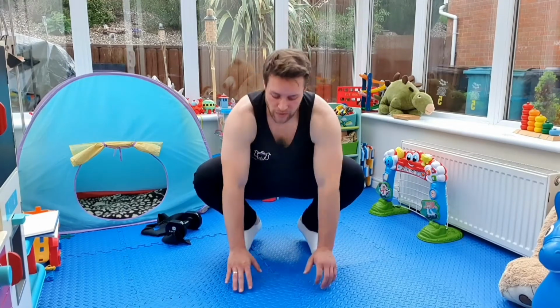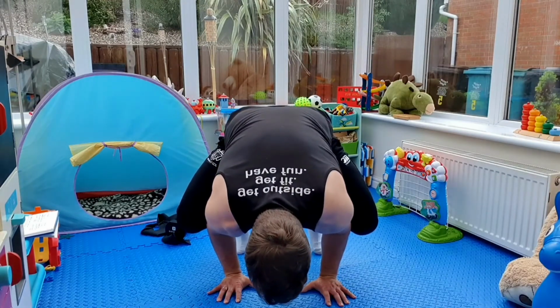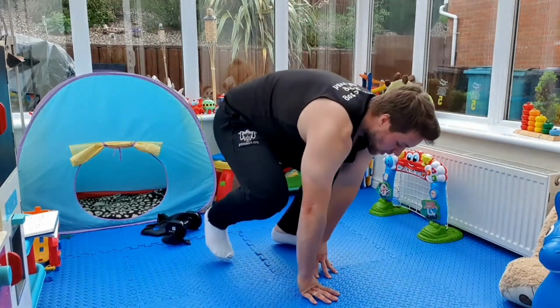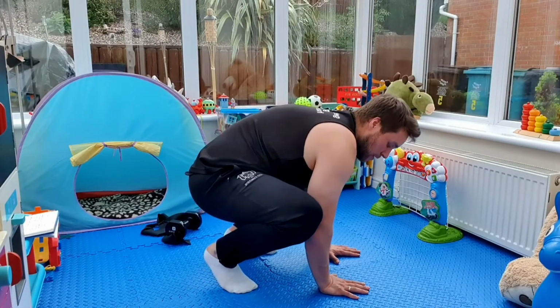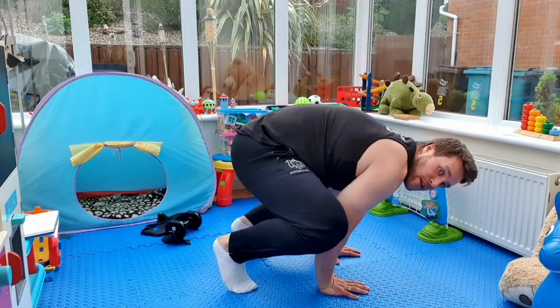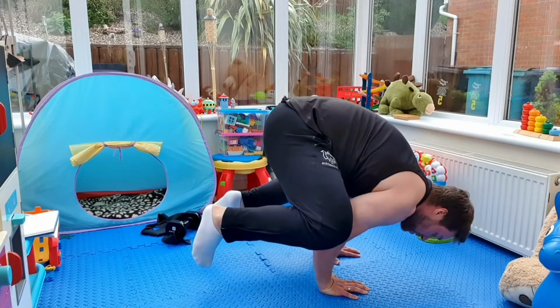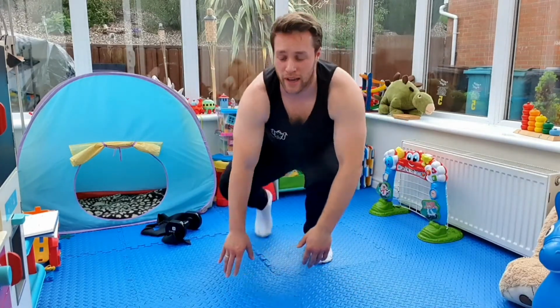Try and do enough to accumulate 30 seconds. So even if you're not raising your feet off the ground, just go as far forward as you can go without falling over and come back. Maybe it might be more comfortable to raise one foot. I'll just show you from the side. So hands placed in extension, leaning all the weight forward. If you just get to here, that's no problem. You can take one foot off and then maybe take a second foot off. So that's a hold to try and get 30 seconds for that exercise.